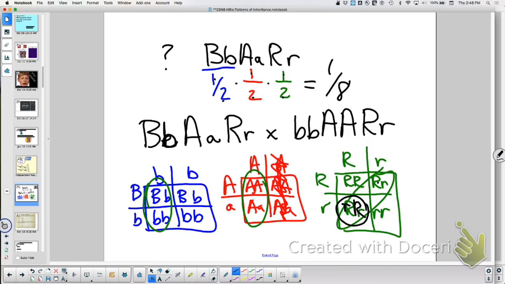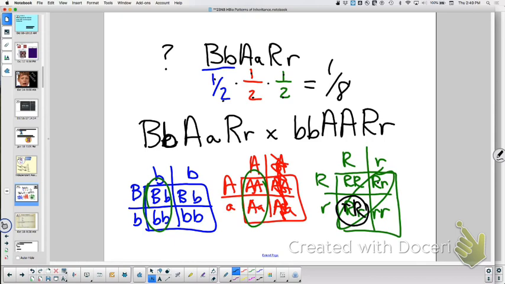A 1/2 times a 1/2 is a 1/4. So there were 2 different ways, each worth 1/4, for me to get the same outcome. That's when I add them up. A 1/4 and a 1/4 is a 1/2. It's only a 1/4 chance that I would get head and tail. There's only a 1/4 chance that I would get tail and head. But any tail-head combination, a 1/2 chance. So there's more than one way to get the same thing. Does that make sense? Okay.